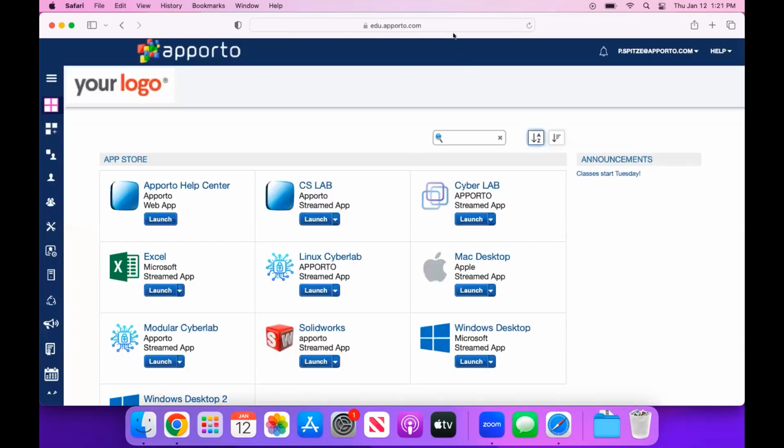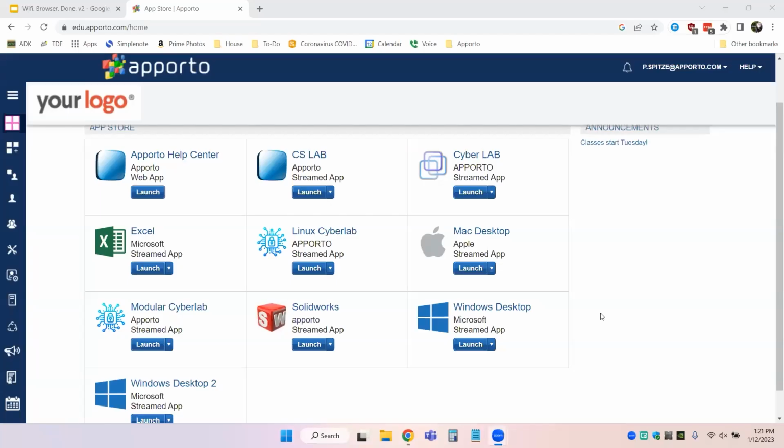I'm going to switch now back to my Windows machine again, because maybe now I'm a student and I'm enrolled in, let's say, an Apple mobile app development type course. But I have a Windows machine and I need Xcode, which only runs on a Mac. So I do have access to a Mac desktop. Again, I can just launch that.